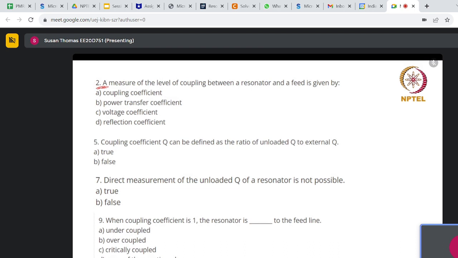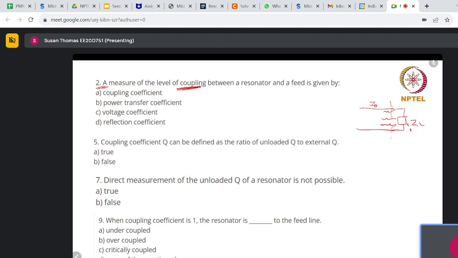So please remember the terminology used, that is coupling. Now, what is reflection coefficient? If you remember, any transmission line or any network connected to a particular load, if Z0 is not the same as ZL, you have reflection. So at any interface which is not an impedance matched interface, you have reflections.